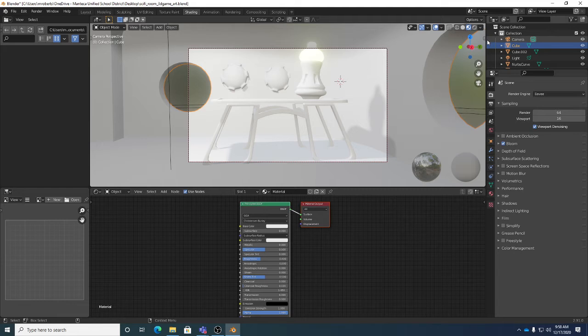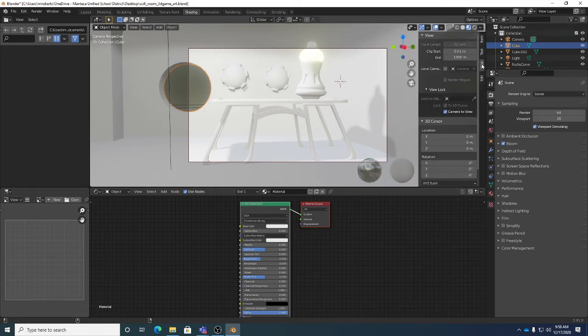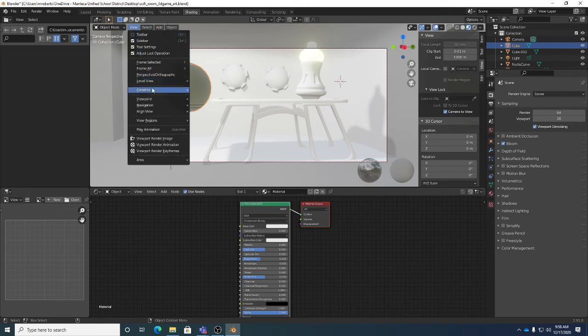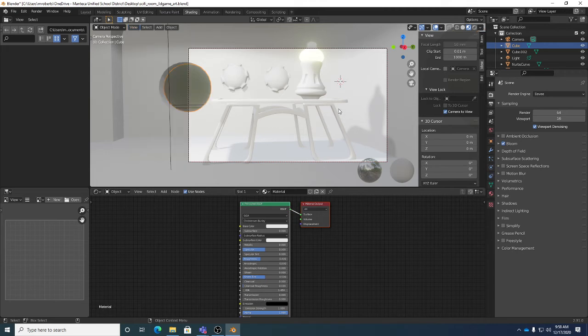But basically, opening this little section up right here, that little V, open that up, go to View, Camera to View. That'll lock your navigation so that when you go to View here and you go to Cameras, Active Camera, it'll use this as your proper rendering camera, and you can use your normal navigation, right? Alt, left, middle, right mouse button. So that's kind of an important, cool little thing to show off.